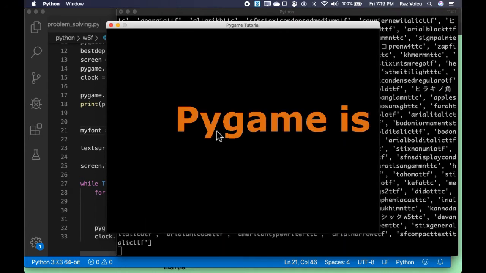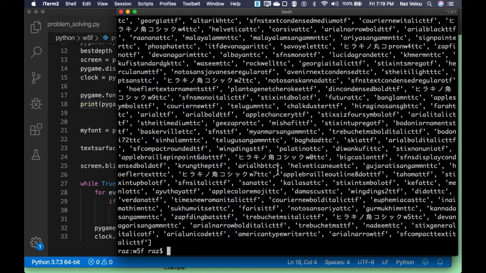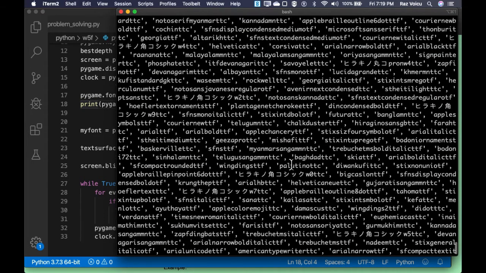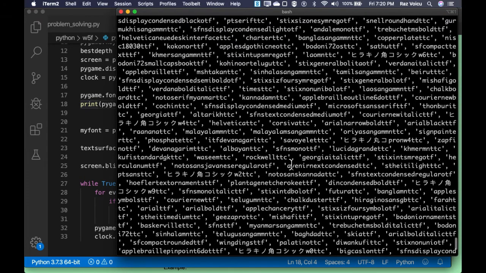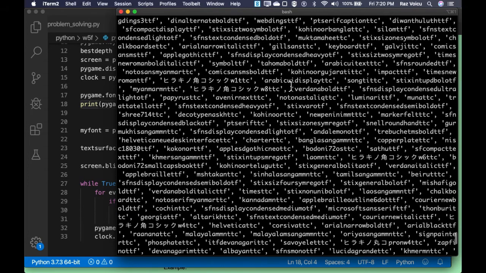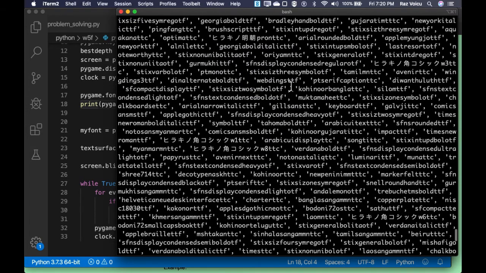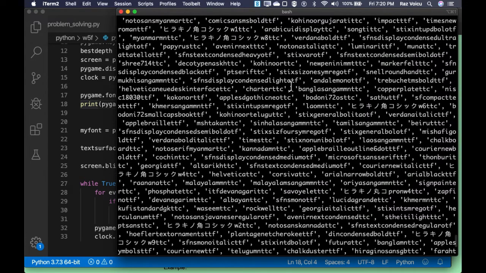Okay, so this worked now. We can make it a bit smaller. So let's reduce it to a size of 50. By the way, do the same experiment, right? And then pick something that works for you. Verdana should be reasonably universal. Another one should be Arial TTF.